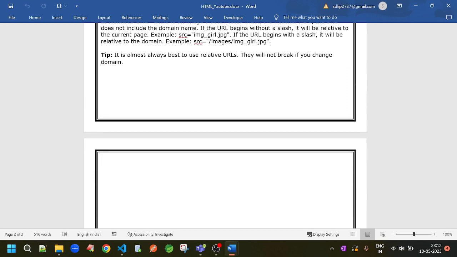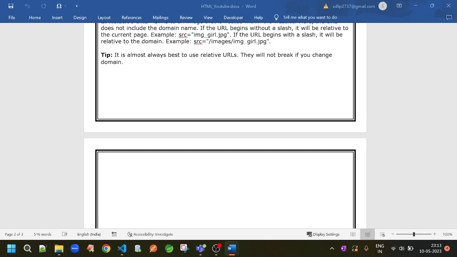Moving forward, we will be learning about the image img element, or else we can say image tag. The image tag will contain attributes like width and height, which specify the width and height of the image in pixels, and there should be an alt attribute and a src attribute.